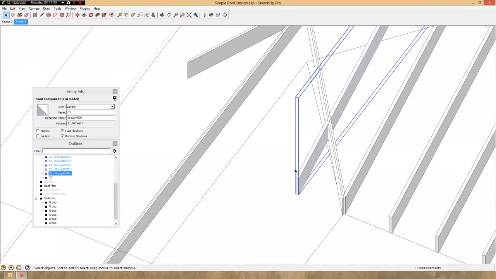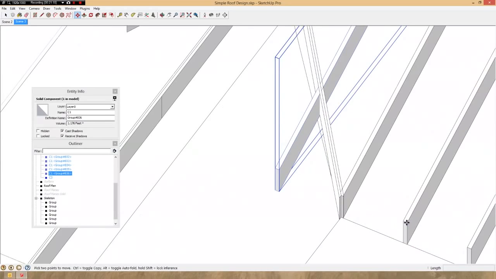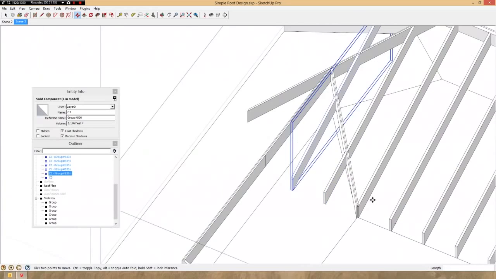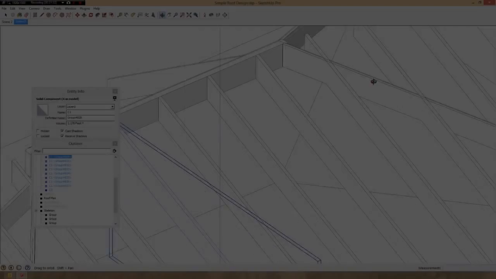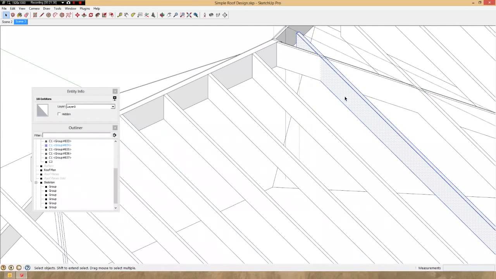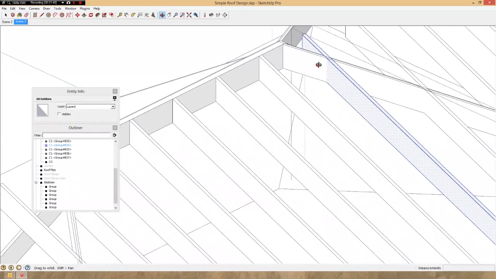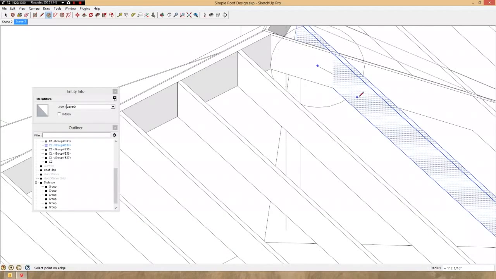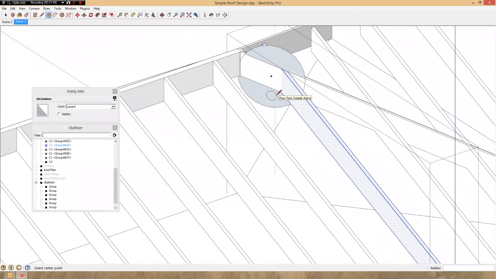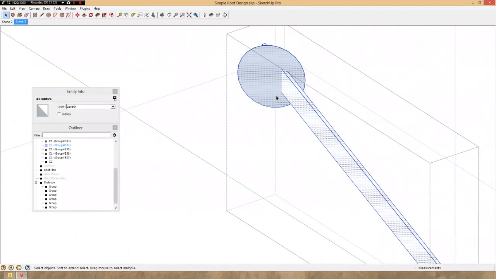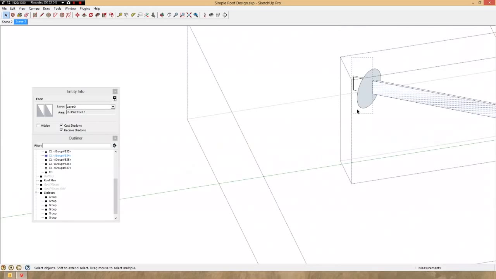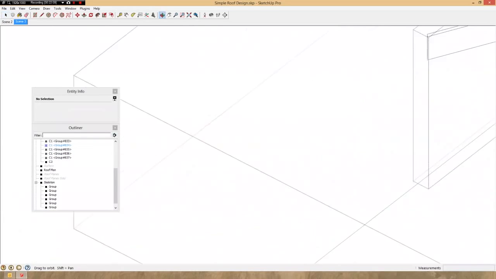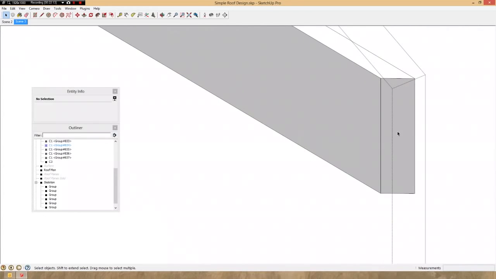And it looks like I'm missing a jack, so I'll copy and move it over to make a new one. And then make it unique. And then we'll go ahead and edit these jacks. We'll use the circle tool, place it on the intersecting surface, drag it out, hide the rest of the model, Control A to select all, and then intersect faces with context using a hotkey, and then trim. Check it.